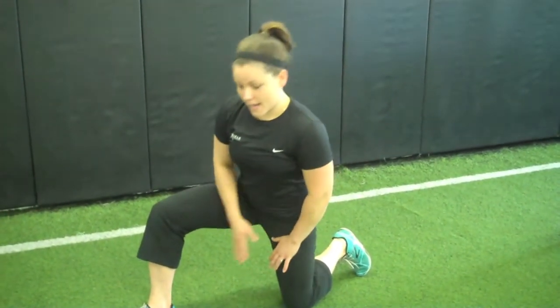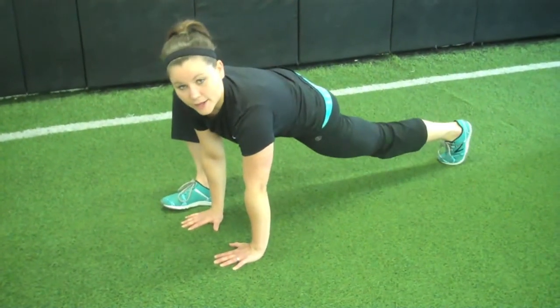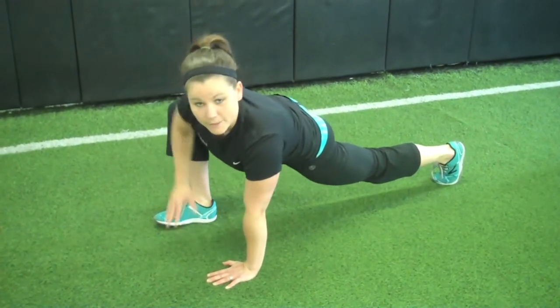Stretch number 3 is called the Spiderman Stretch. You guys may have seen this before in the gym. I'm going to give you an extra thing to do with it though. We're going to place our hands on the inside of our leg like so and pop your back leg up. This is the Spiderman position. And you're going to feel that stretch all inside your hips and your opposite hip.